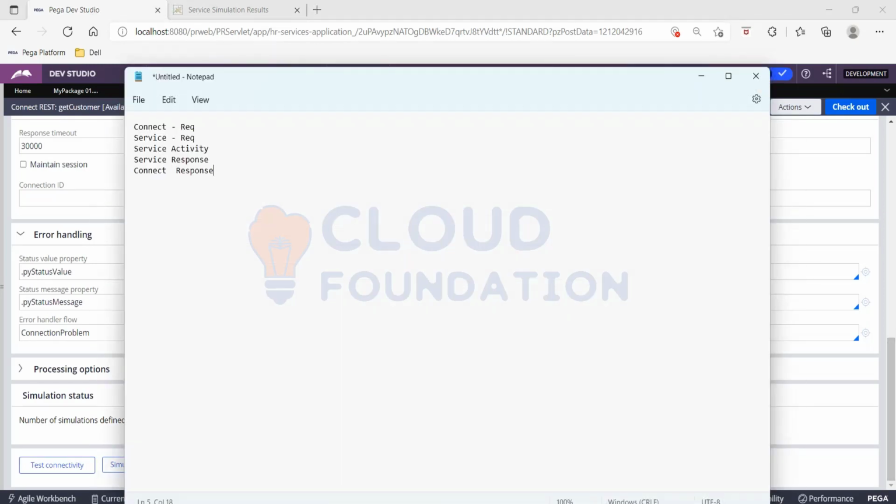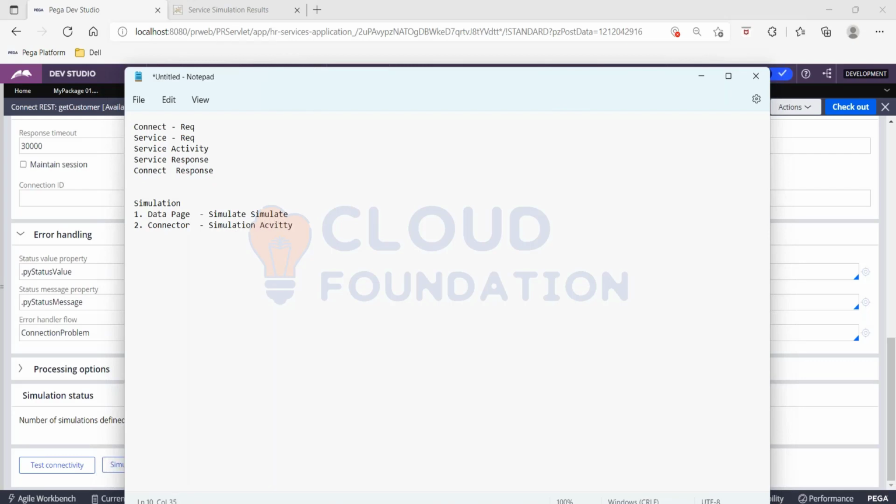What all have we seen as the first part of the simulation? First, we have simulated the data source or the data page using simulate data page. And the second one we have done is we have simulated a connector using simulation activity.